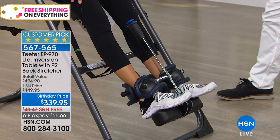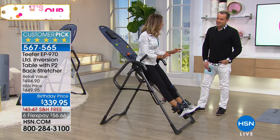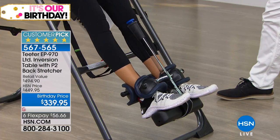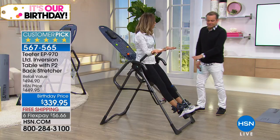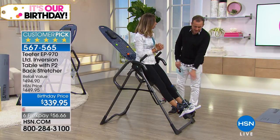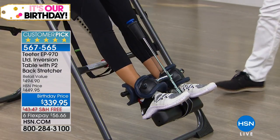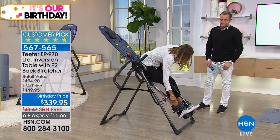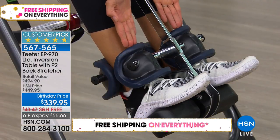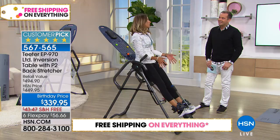You don't want it too tight. You don't want it too loose. So that makes sure that your ankles have the utmost in comfort. When you want to release, just push and you're out. But that is just incredibly easy. It's a wonderful new innovation from Team Teeter. And let me tell you, it makes life a lot easier. You're now secure in there, but you're comfortable as well. Comfortable. And that's something, you can see these ergo embraces here. They wrap around, and they're actually made of a specialty pressure-reducing foam. So that's another big part of making sure it's comfortable.